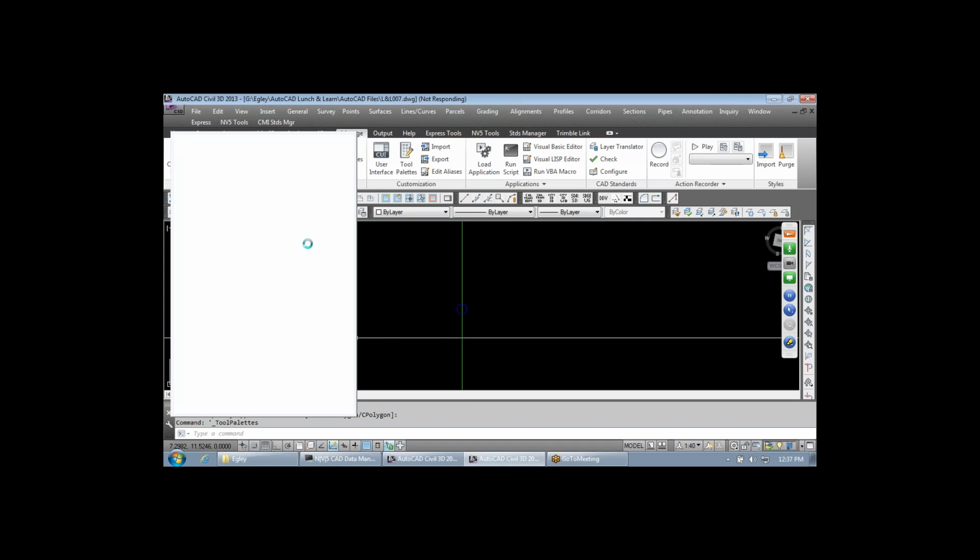This tool palette can be very useful. However, it can take a minute or two to regenerate once you switch tabs or add tabs to it. So just be aware of that, especially since it's pulling it through the network. It's got to find all these blocks that are associated with this tool palette. However, that tool palette can make the use of the blocks quite beneficial. So we'll give it a minute.